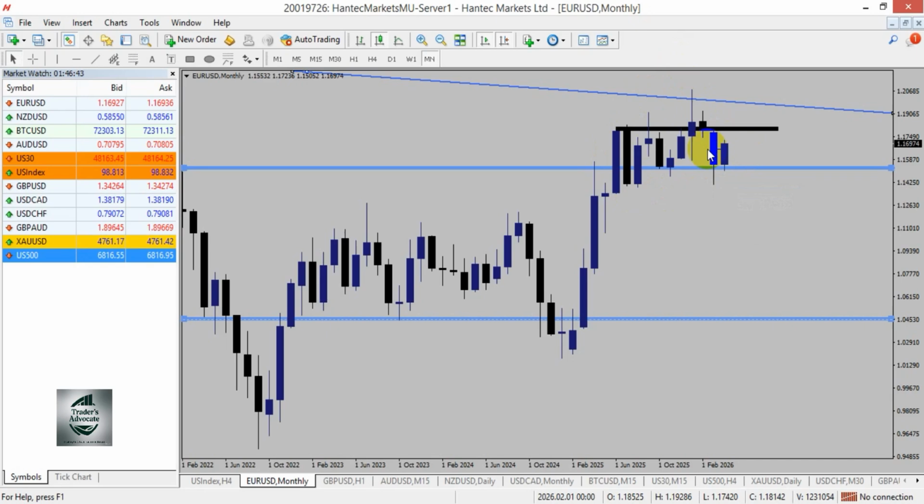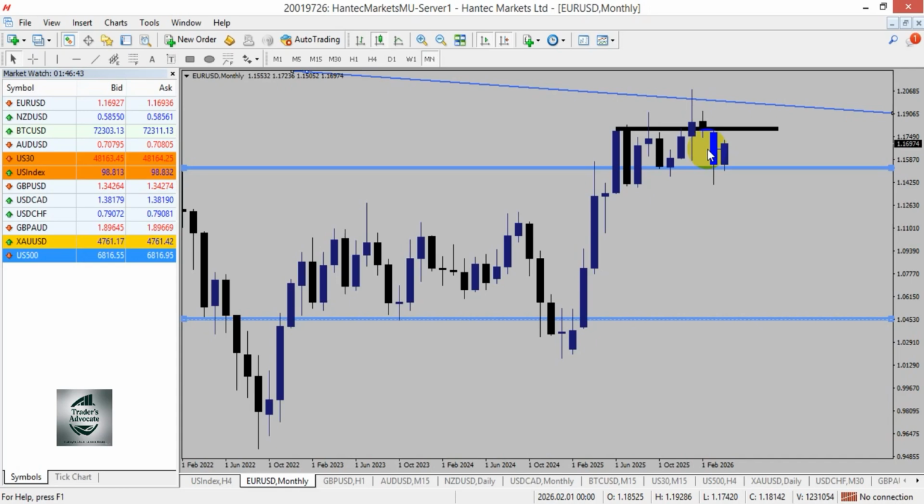We are consolidating around this area, and this is the period most traders tend to blow their account. Most traders tend to abandon the strategy, because once the market starts moving sideways or goes into a range, the average trader tends to struggle. The average trader finds it difficult to find tradable opportunities. Why? Because inside of a range the market can give you a reason as to why it wants to buy, and at the same time give you a reason as to why it wants to sell. This is very normal inside of a range. Why? Because we have equal buyers and sellers.